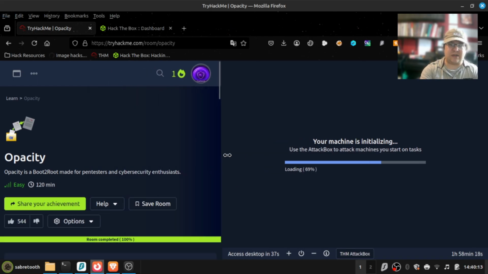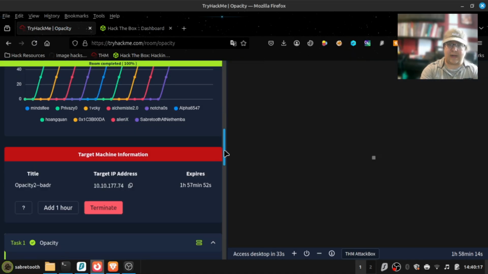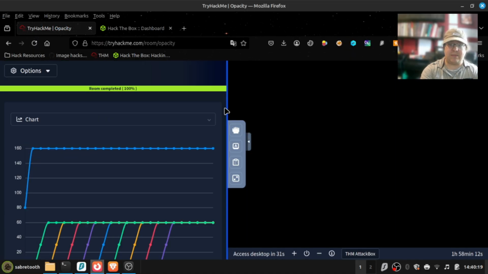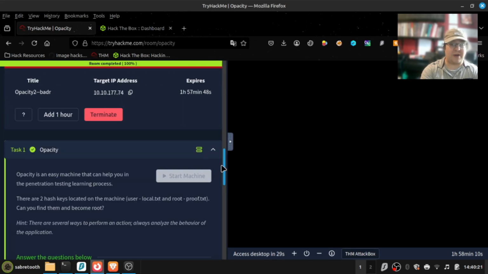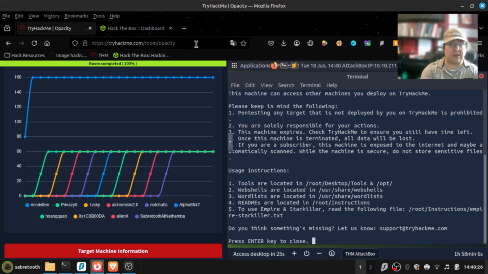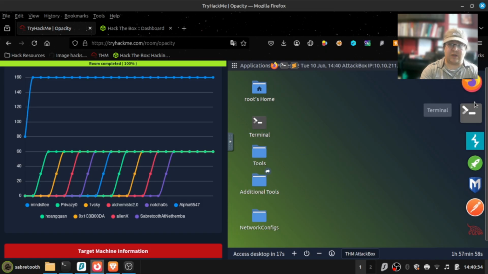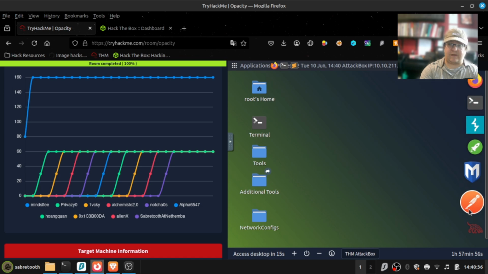He's taken screen space away as well, but at least you can look at this and this at the same time and paste between it, which is quite nice, I suppose, because you can still go onto different web addresses and so on. So this is it. You see, we're actually in a Linux system in the browser, which is incredible. And you've got Metasploit, and you've got Firefox, and there's Burp Suite somewhere, and everything, to be fair, up here.